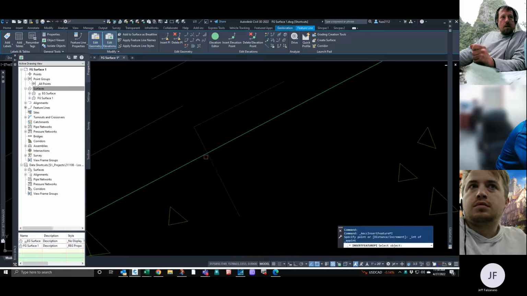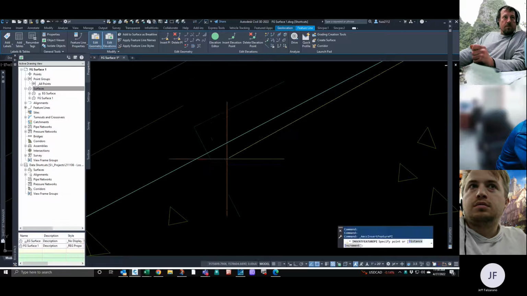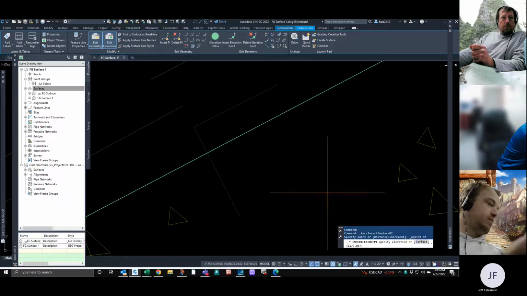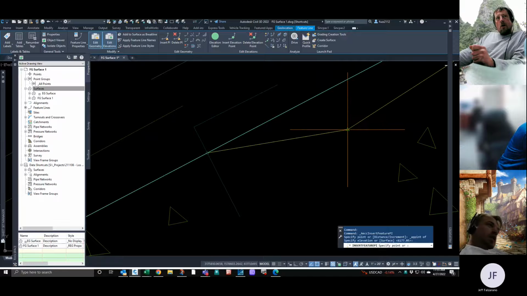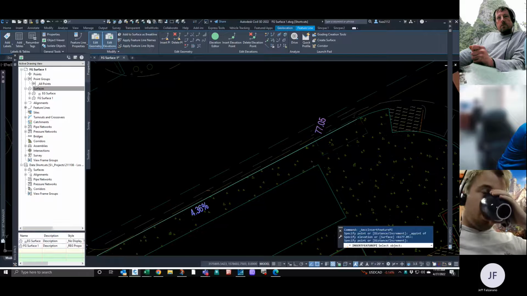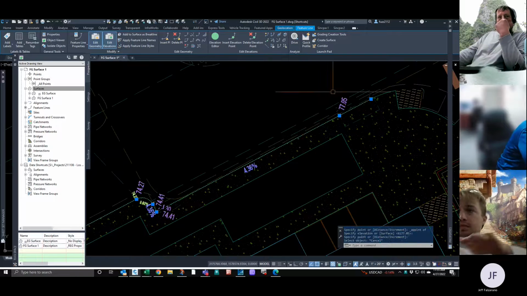Let's do the parent intersection again. There. And then specify elevation. I'm just going to hit enter there because I don't really care. So we got a 4.36. Tyler says it's a 0.5 going downhill.